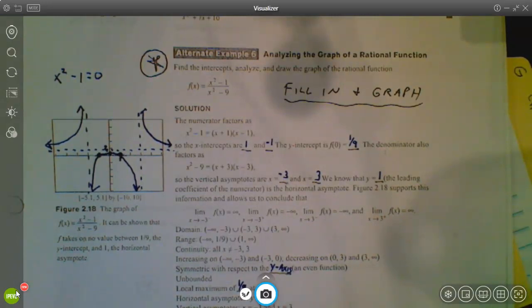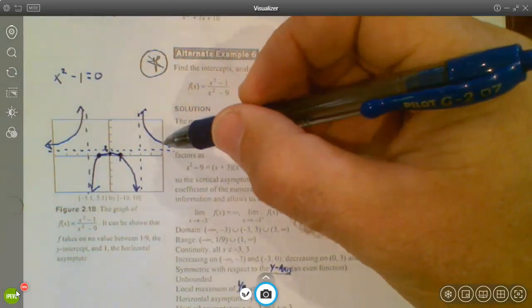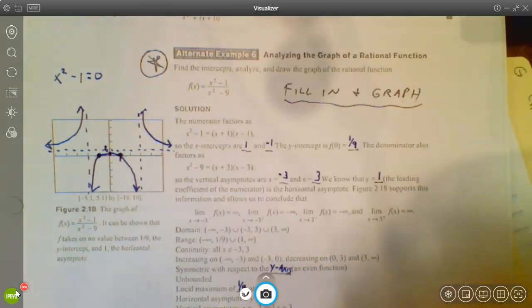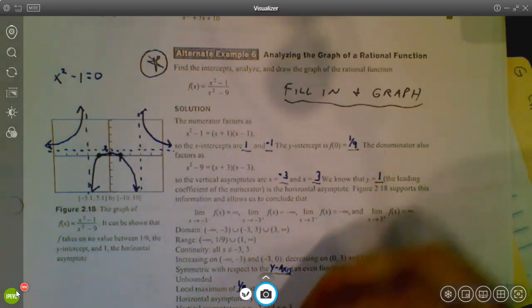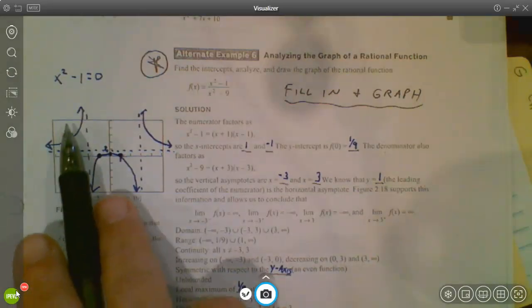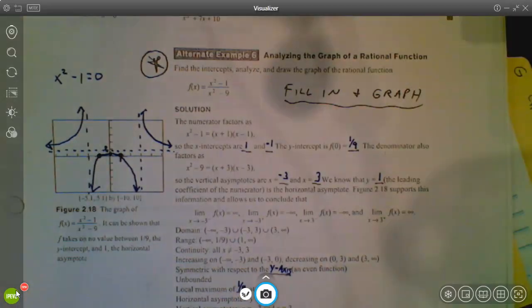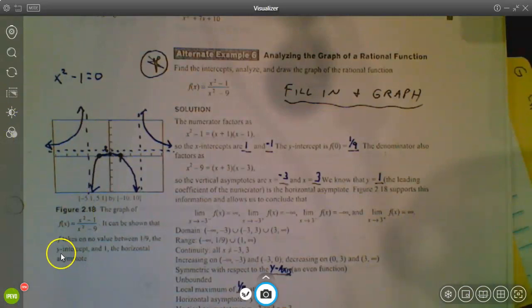All right, the asymptotes we've already identified. Let's try some end behavior, and we'll call it a day. As my graph goes on forever to the left and to the right, it's asking what's the limit of your function as x approaches positive infinity. In other words, as I go forever to the right, what is my graph approaching? And I can see it's approaching that dotted line, which is my horizontal asymptote at positive 1. And it's doing the same thing to the left. As I go forever towards negative infinity, my graph again is approaching the dotted line, which is at positive 1. So that should be putting it all together for us. So that is the end of 2.6.